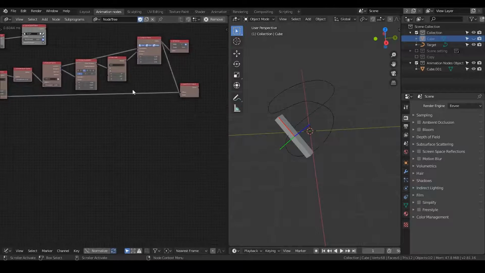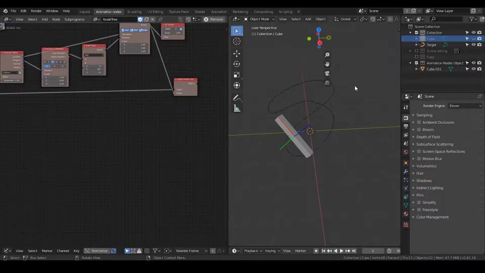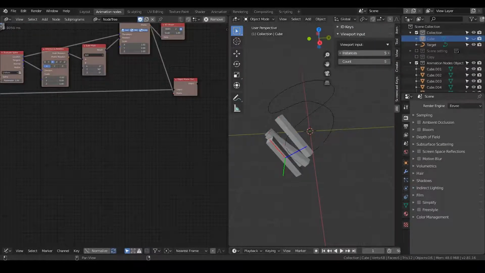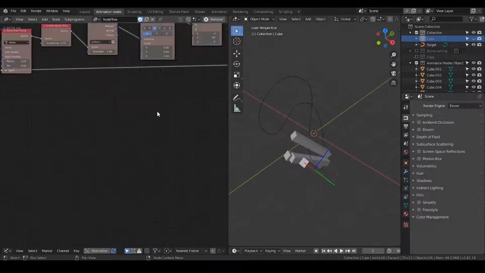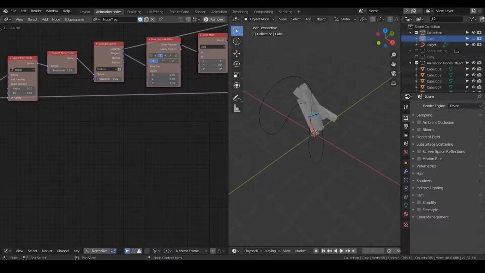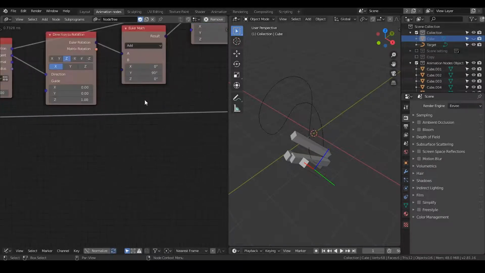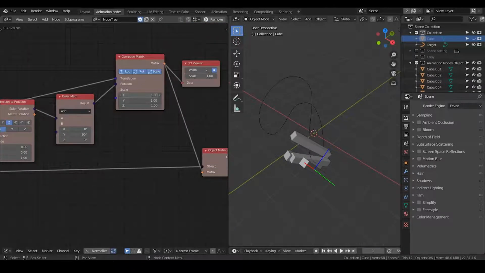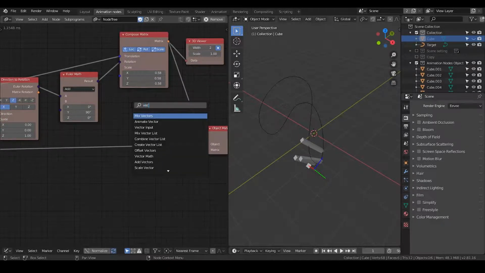So for this part, this is basically done, and you just increase the amount of instances. Then you can see how they actually go a different path of these splines. And of course, you can just change the scales of these objects, like shrink their size or so. Let's make a vector from value.